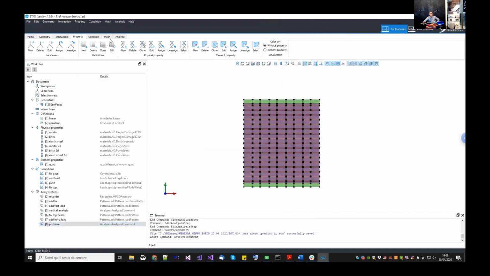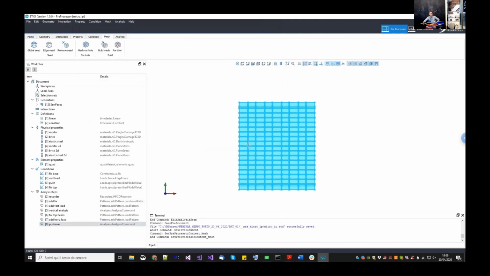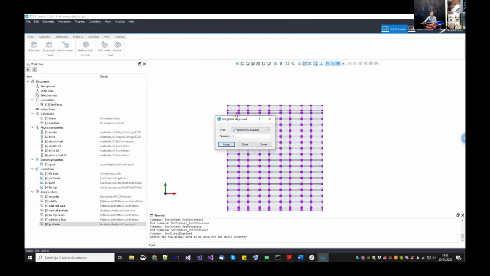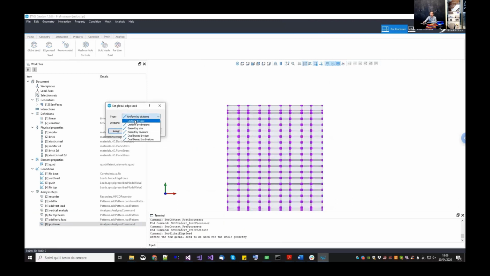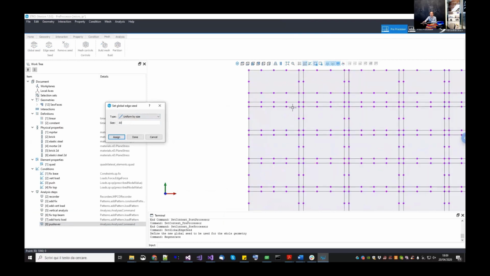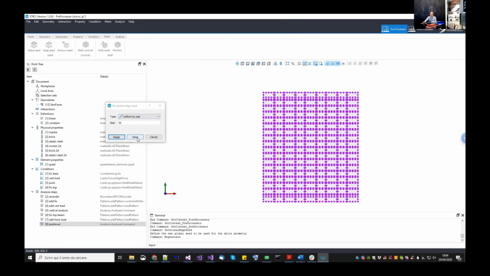We can save it. The last thing that we need is the mesh. In the example that I've done before, I used the mesh of 10 millimeters, so you will see that you will obtain a good result even with this one. Let me give you an example with a coarser mesh, let's say 30. It will not be perfectly 10 millimeters like this, but it is still fine. In the example that I sent you can see the results made with the finer mesh, but this one will be basically the same.